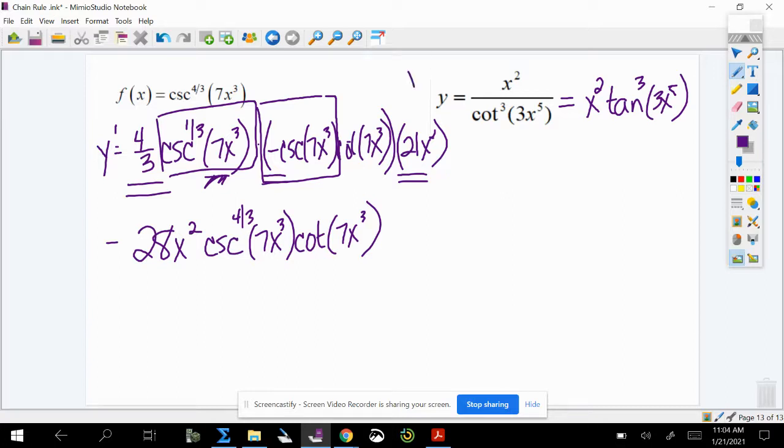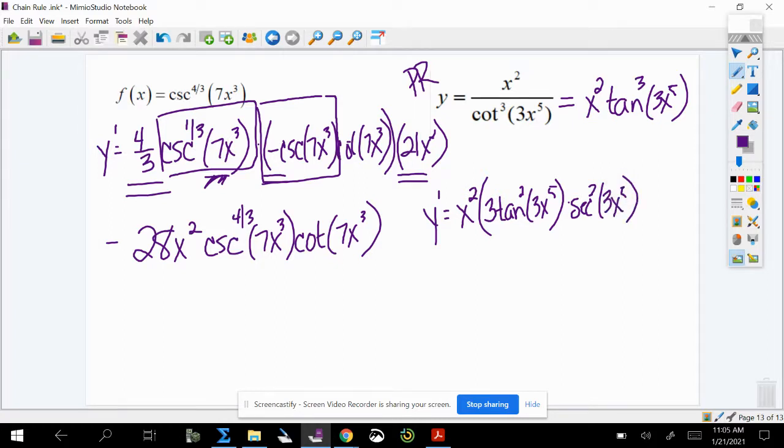I am going to have to do a product rule. I'm not going to be able to avoid that completely, but at least it takes a quotient rule off the table. So my product rule is first times the derivative of the second. So the derivative of tangent cubed is power out front, power 1 less, derivative of tangent, which is secant squared, and it's still of 3x to the 5th. Derivative of the angle, this gets very long, 15x to the 4th, plus second times the derivative of the first. So there's still even more to the product rule.